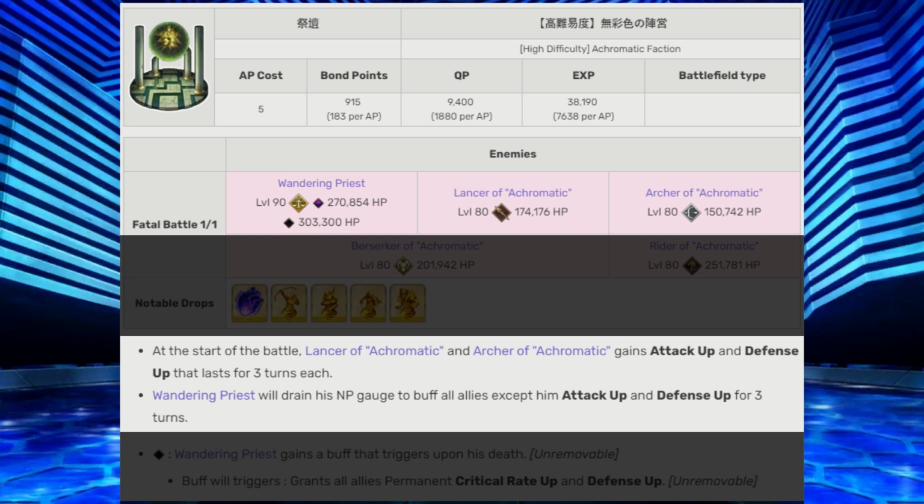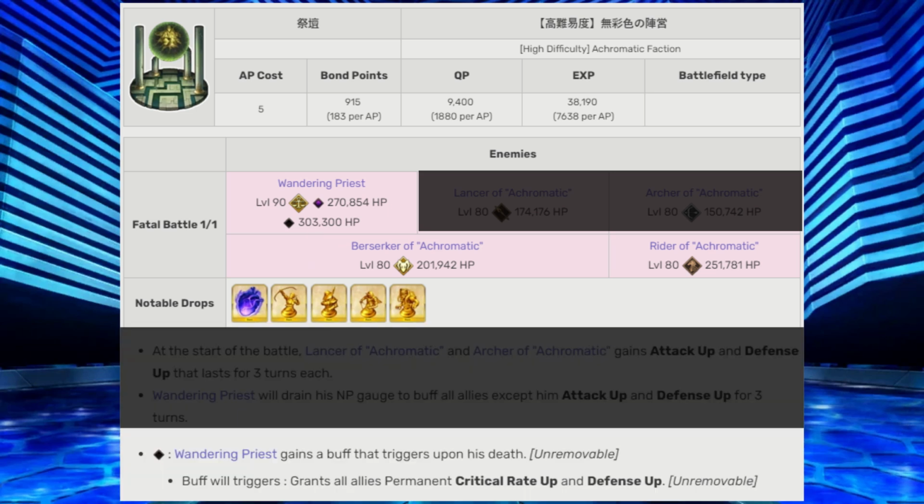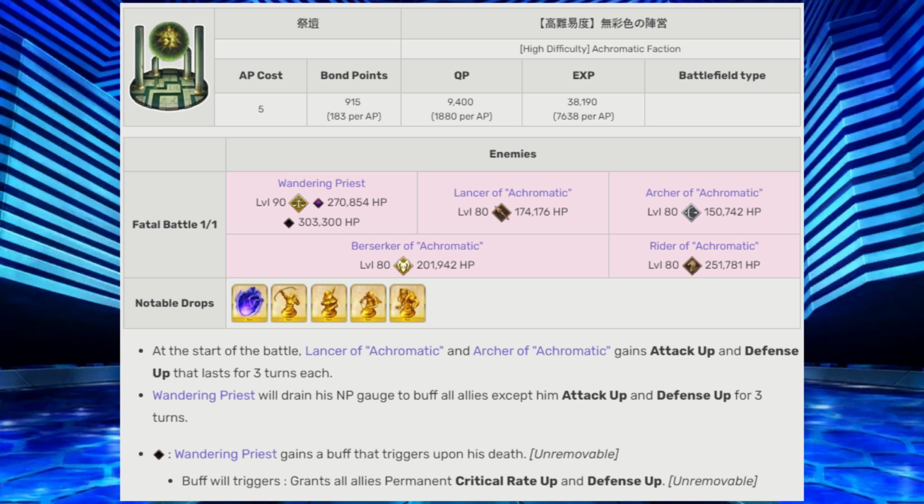Once Benkei and David are defeated, they will be replaced with Berserker Kintoki and Rider Georgios, who each just have 1 HP bar. When Amakusa's first HP bar is broken, then he will gain an unremovable buff that triggers upon his death, which will give his allies a permanent increase to their critical rate by 100% and increase their defense by 50%, also unremovable. Another thing to watch out for is Amakusa's AoE MP, which removes all buffs from his targets and it activates first.